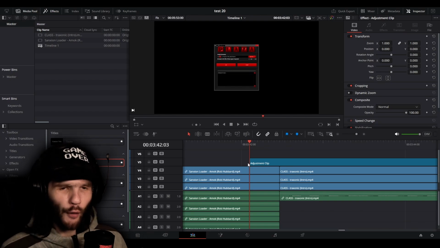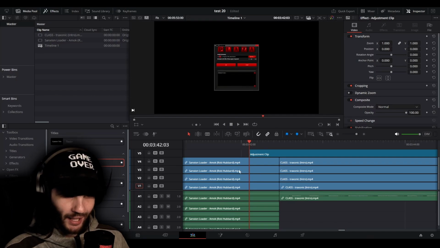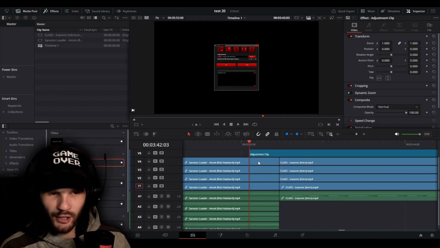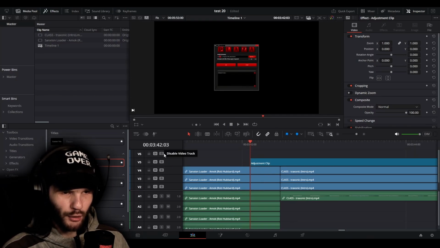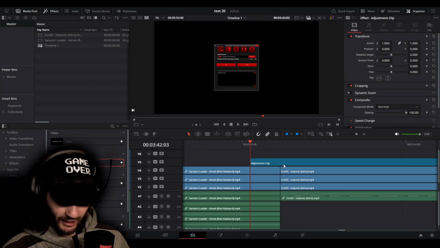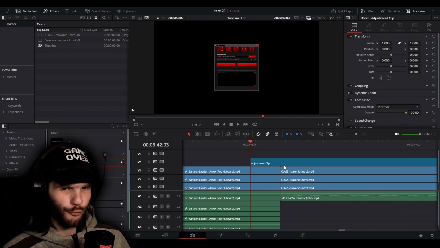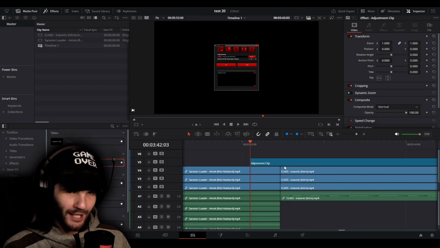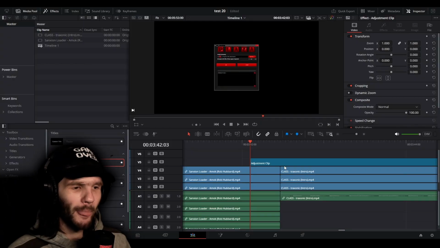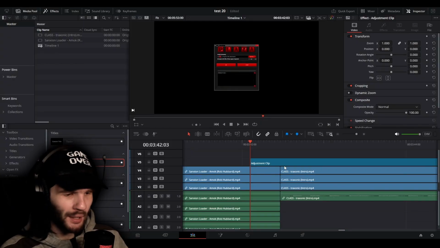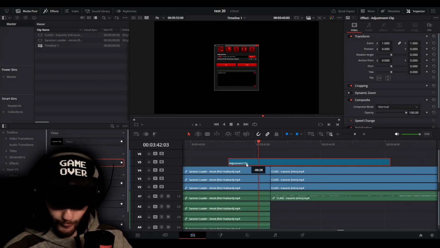on the timeline. So for some reason, when you have a bunch of clips stacked up like this and you want to add an adjustment clip above, you have to create 2 tracks above, scroll up, and then put the adjustment clip. I don't know if it's always been like that, but I feel like I've noticed it in Resolve 20 and not necessarily in Resolve 19. So maybe that is a new bug in 20 that hopefully gets resolved in the stable version. I don't know, but that's definitely something I've been experiencing.